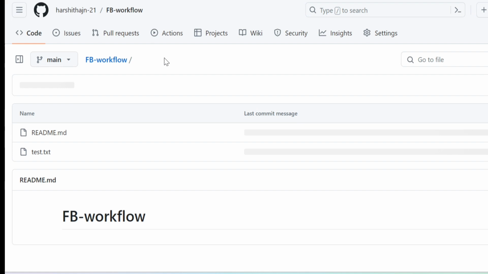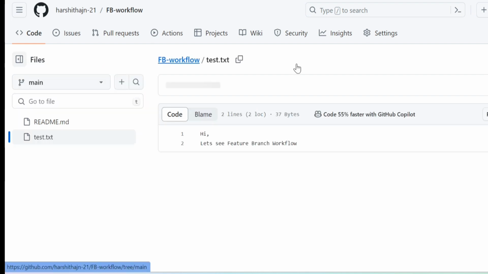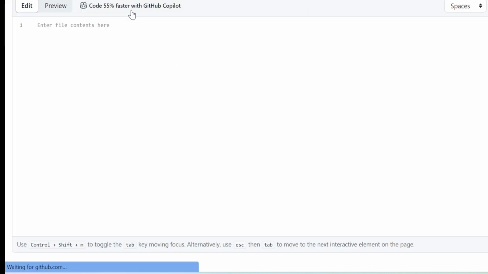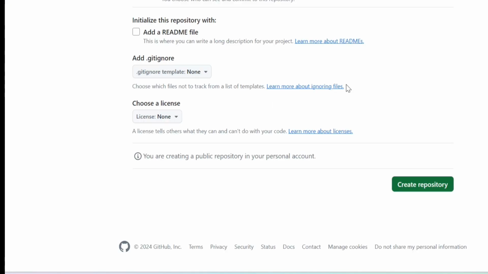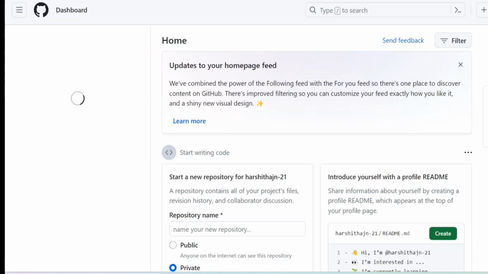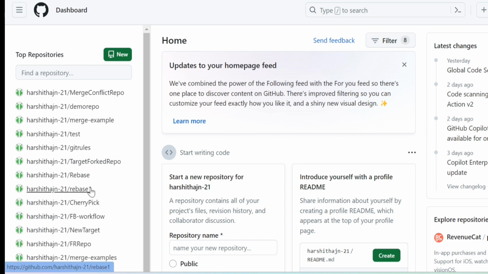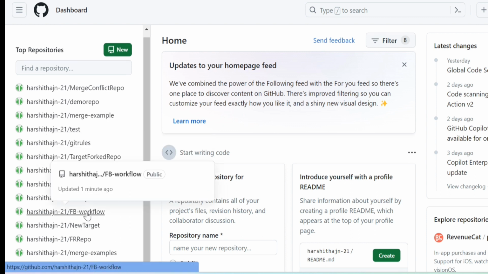So what I'm going to do is, I need to copy the URL of this repository. Just a minute. Let me open my FB workflow.